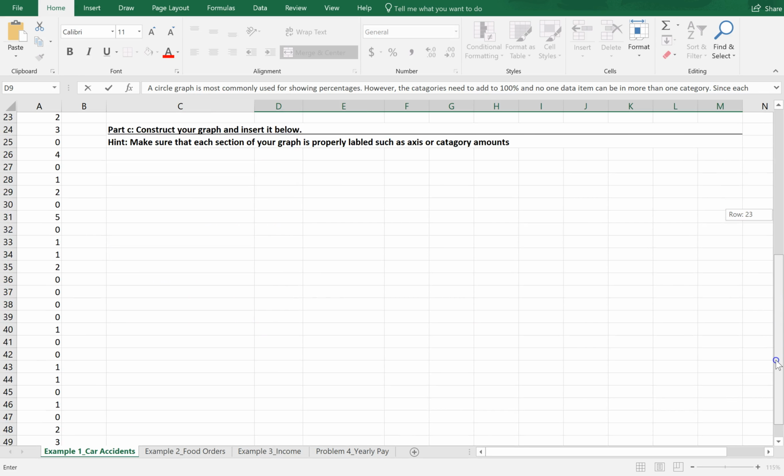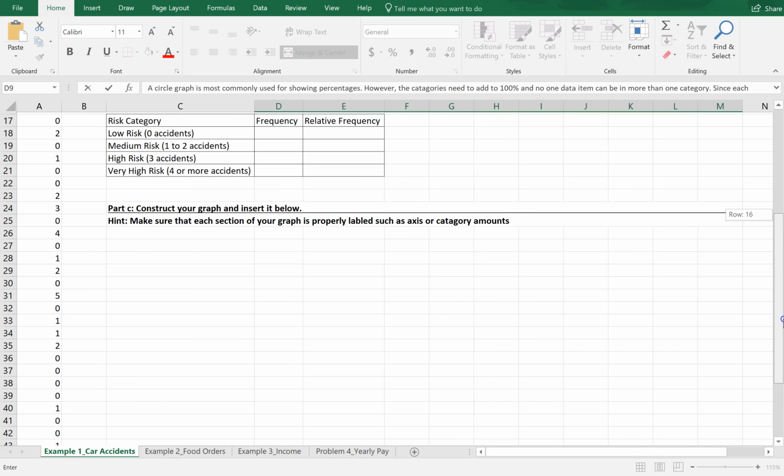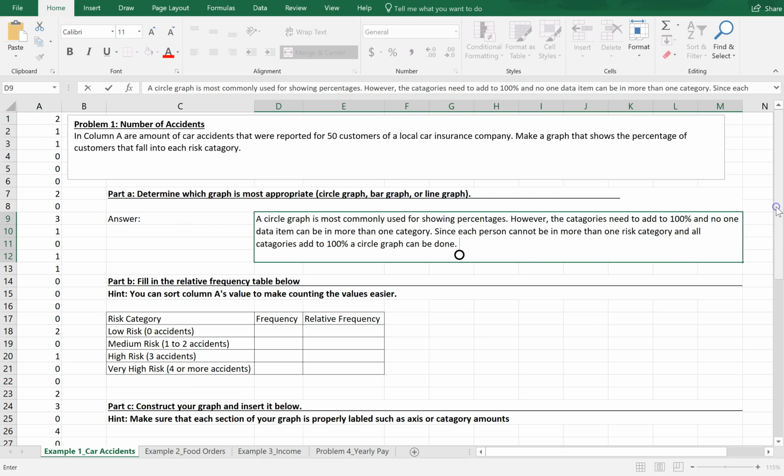They look like the raw data that was collected. And so going through and counting all the zeros, the people that said 0 accidents, all the people that said 1 accident, and so on, would take a bunch of time. So there is a feature in Excel to sort our data and put all of our zeros together, all the ones together, and so on.